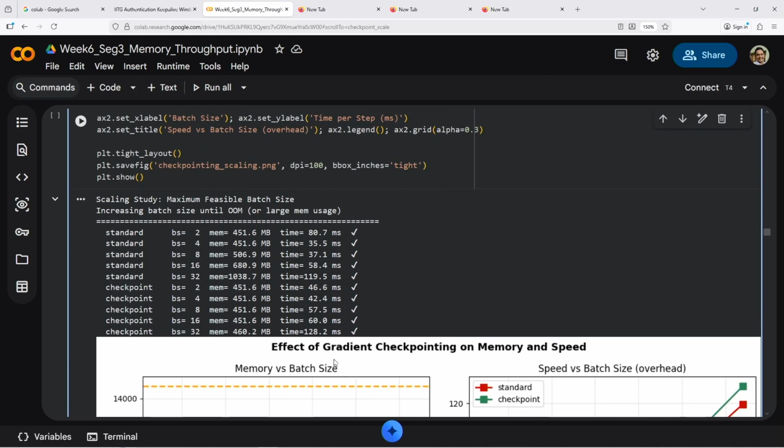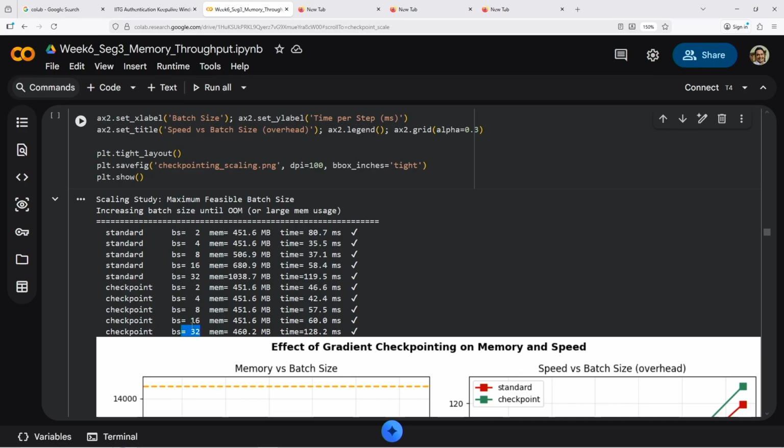So here is the graph and actual sizes are shown here. For batch size of 2, you are using around 451 MB, and for checkpointing with batch size 32, you are taking around 460 MB, which is almost the same as the batch size of 2 or for that matter 4. You are supporting a batch size of 32.